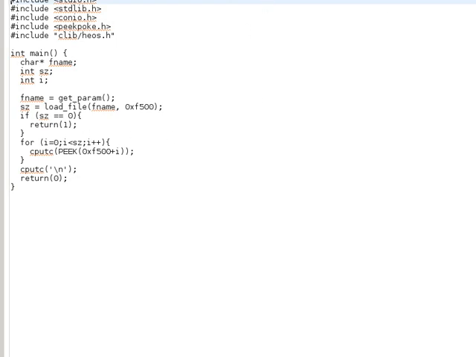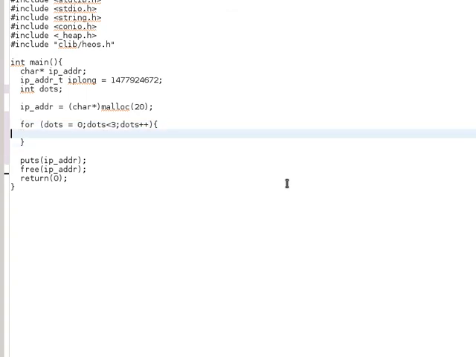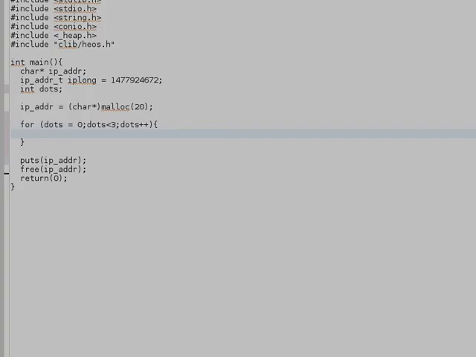I'm not entirely used to C for loops yet, so actually I can just do int without the 0, I don't need that. That's a good point. Okay, so we go dots equals 0, and then the if is next and then the iterator.